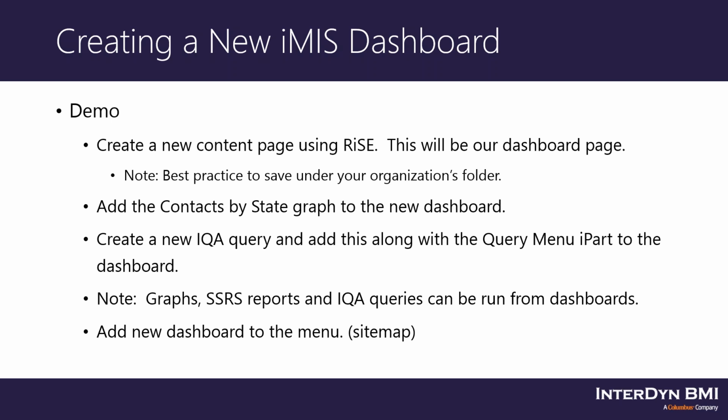One other note is on a dashboard, we're kind of focusing on queries and charts today, charts or graphs. You can also run SSRS reports. So just kind of note that as well. And then once we have our dashboard content pages ready to go, we're going to add those to our menu, or what we say inside of RISE, we call it our sitemap, right? That's the navigation.